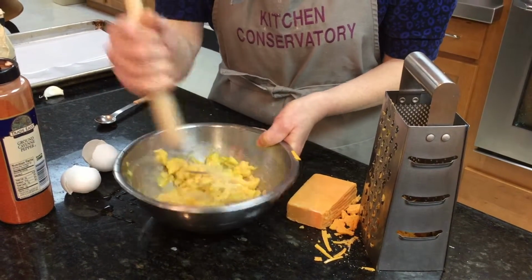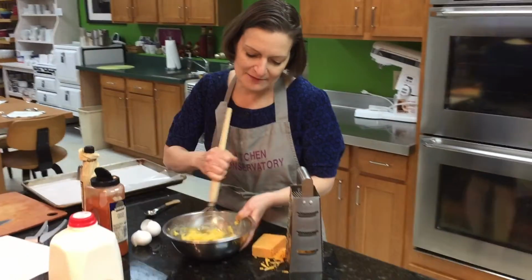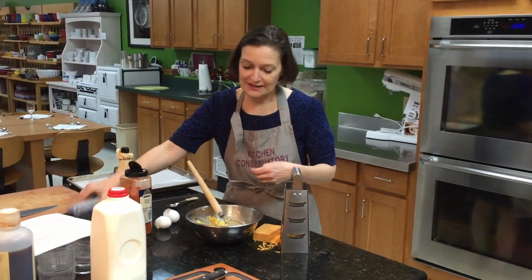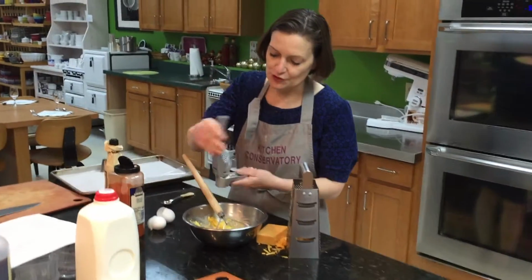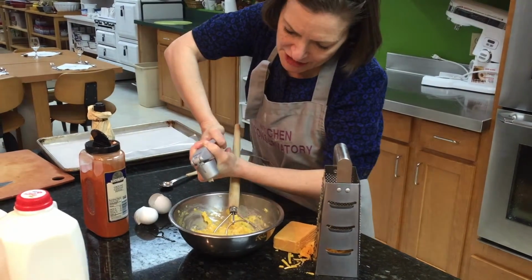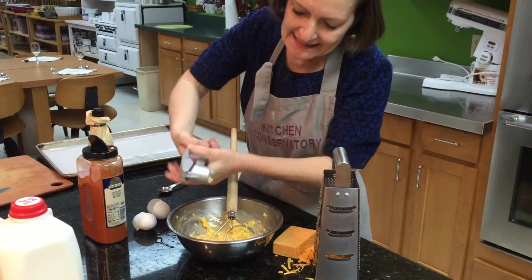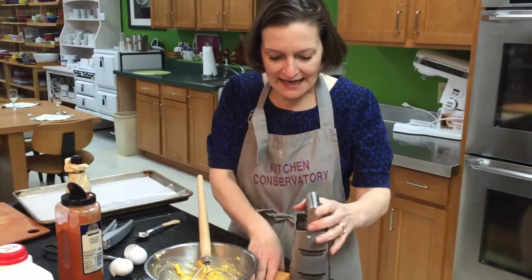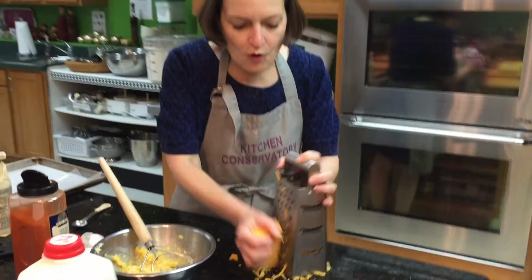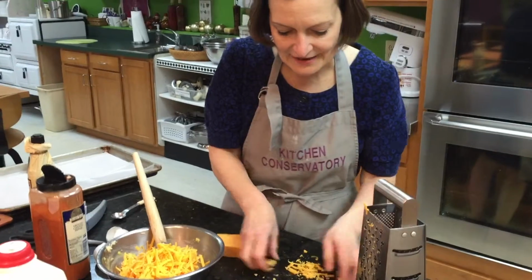And so to flavor this, to make your cheese pimiento dip, which the Southerners love on white bread, is usually flavored with garlic. So I have a garlic clove that I'm going to smush in here. And you know, you never have to peel garlic that's going into a garlic press, it just squishes right out, and you get your fresh garlic in the pimento. And then I have some grated cheddar cheese to put in here, or you can do a mix of cheddar and Monterey. Whatever cheese you'd like to have in there is always good.